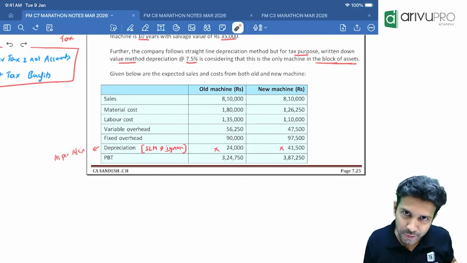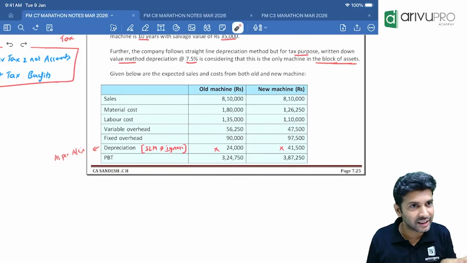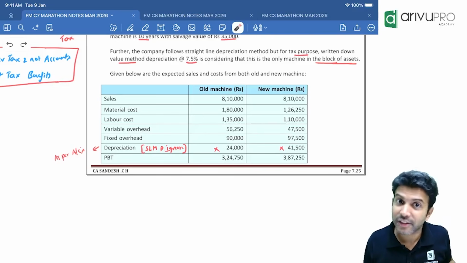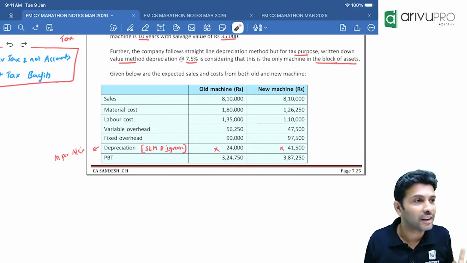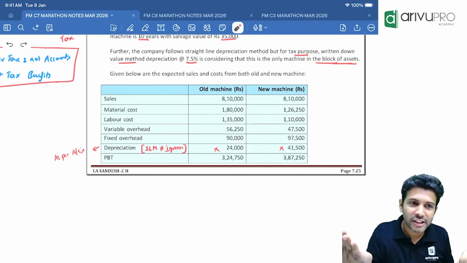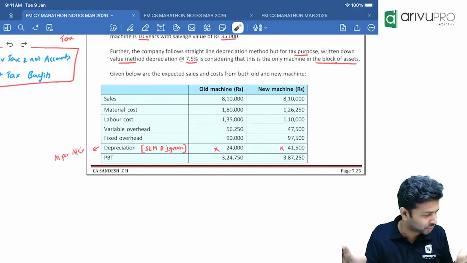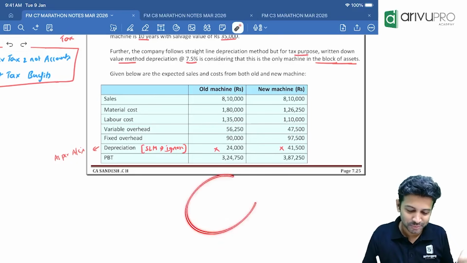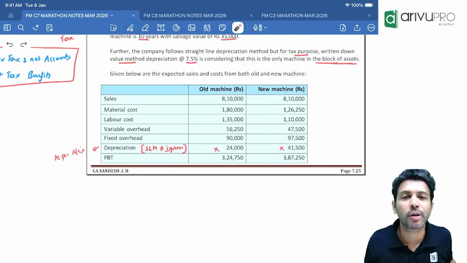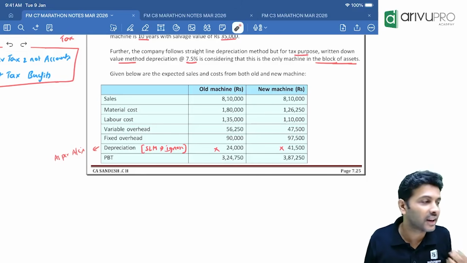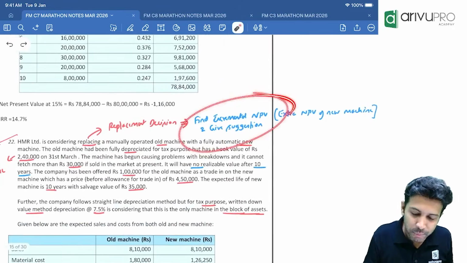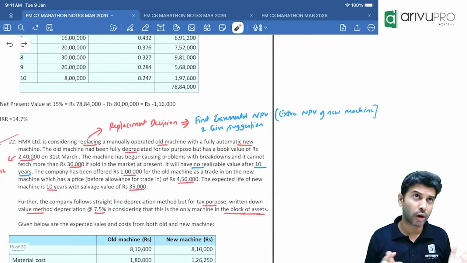But if they are an FM teacher, they should understand that both are right and marks should be given. But the person correcting your paper is a CA, not an FM teacher. So they will compare your answer with the suggested answer. None of the numbers match, only the decision matches. Zero can happen. So as much as possible, let's sync up with ICAI. ICAI is using what? Incremental approach. So here also we will use the incremental approach.